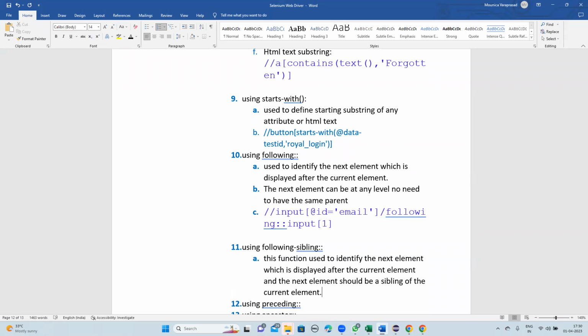So that is the following sibling function. This function should be used in a very specific scenario.